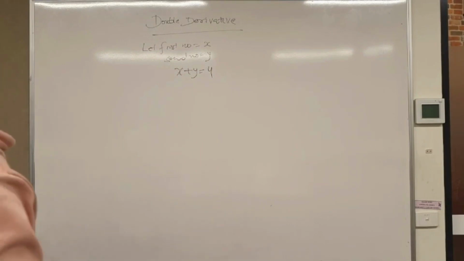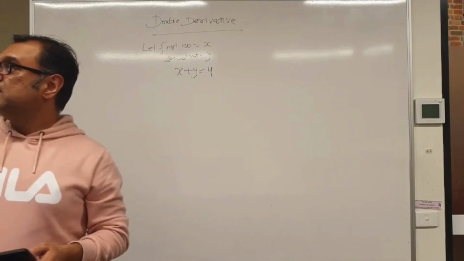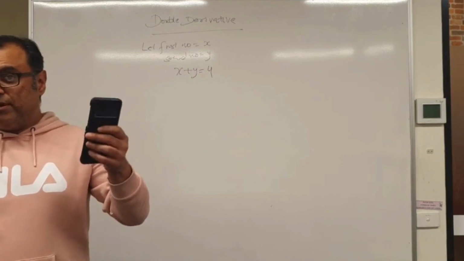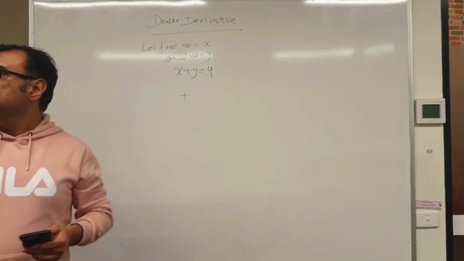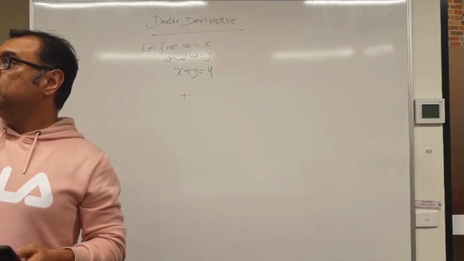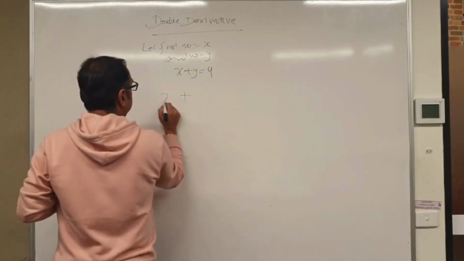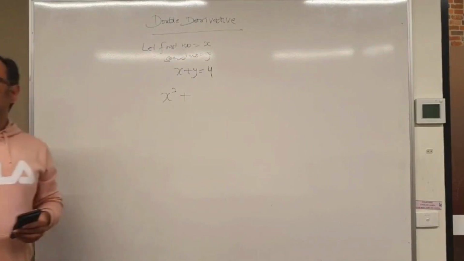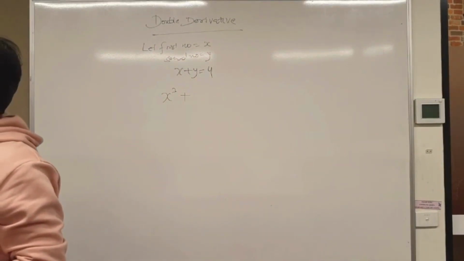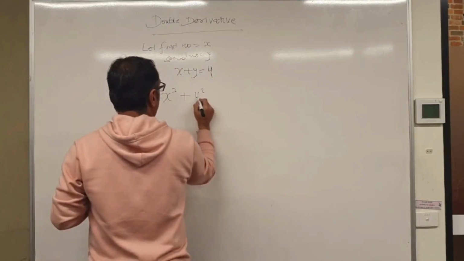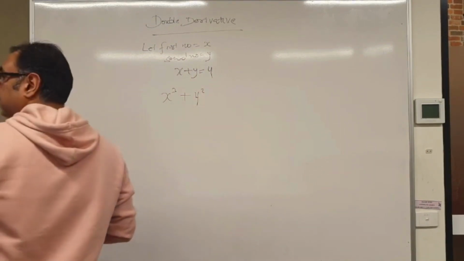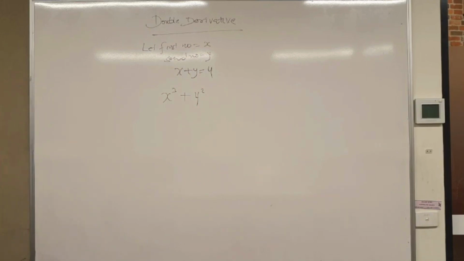It says such that the sum of the, so we're trying to find a sum now. We need to find the sum of the cube of the first, can I say x cubed, and the square of the second, y squared. I have a question: can they be fractions or not? Yes, there could be fractions.